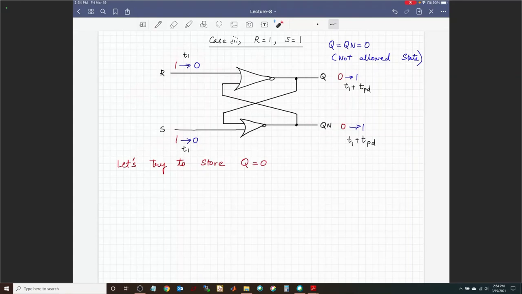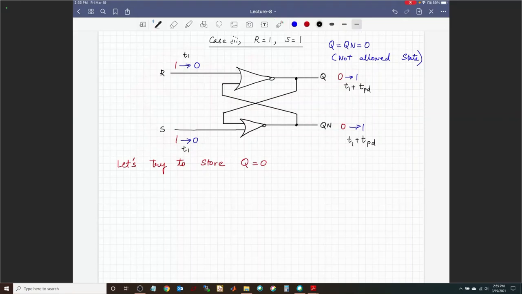You got it. Now you see, both of these outputs are one, which are in turn inputs to the gates. So what is going to happen now? Those ones are going to try to make the Qs go to zero. And then those zeros along with these zeros will try to make it one. And then that oscillation between 0, 1, 0, 1, 0, 1 is going to continue as long as two things are true. One, you keep S and R both at zero, and the propagation delay of the top and the bottom gates are exactly the same.